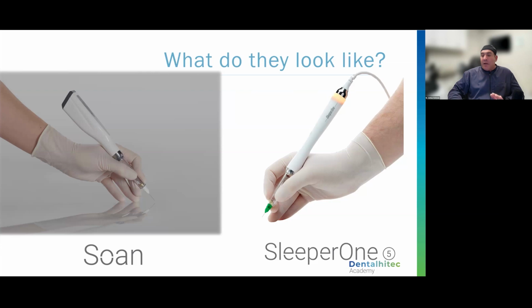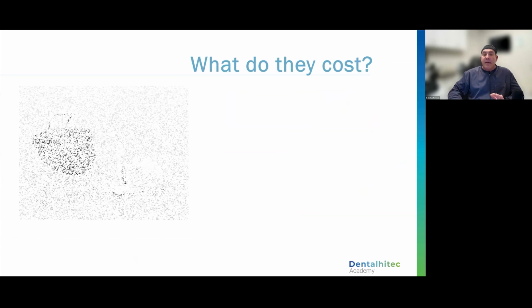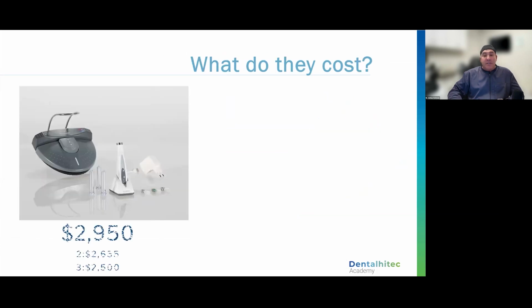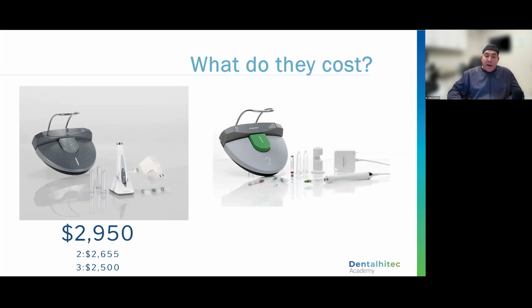So for those of you that have these units already, you already know this. But the Sew-In and Sleeper one, the difference is only that one is wireless and one's not. These are the current pricing, and if you have questions on this, reach out to NuSmile directly. If you're only going to buy 1 unit and move it from operatory to operatory, you're going to buy the Sew-In. I personally have both, and I think there are advantages. I actually like the feel of the Sleeper one a little bit better.